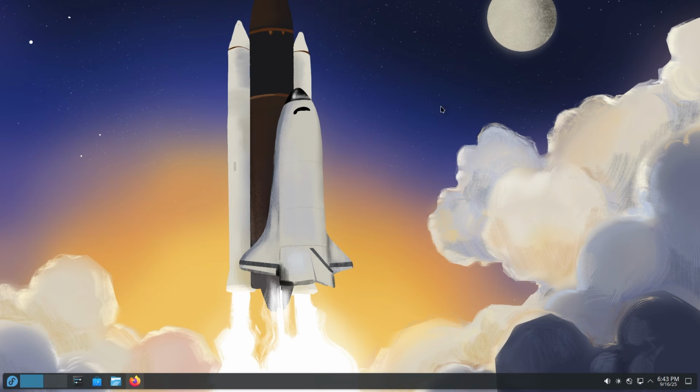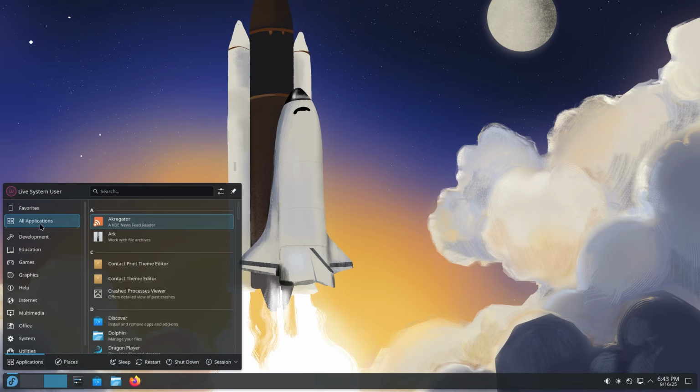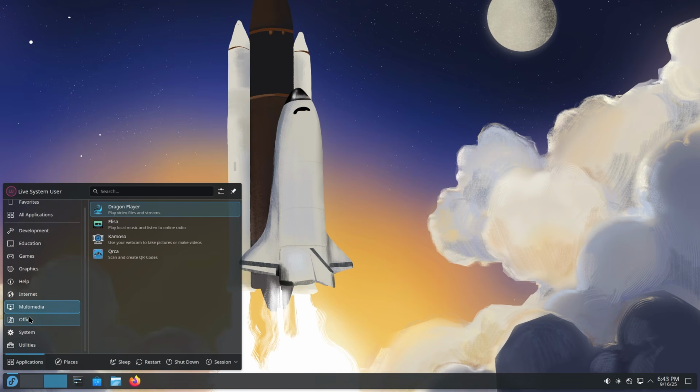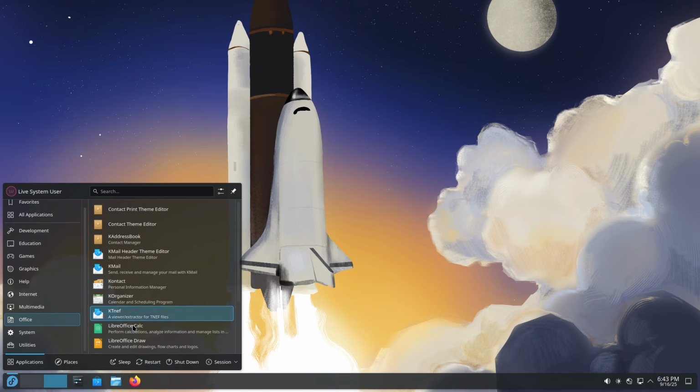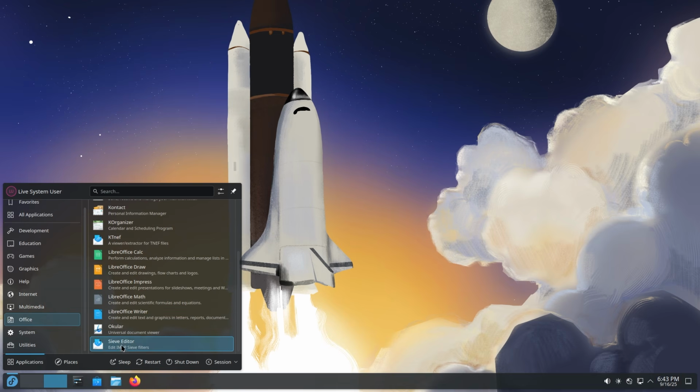Okay, so continuing on with the tour, this is the panel that we talked about. Since I created multiple workspaces, you get these two different things, and then you have the application launcher where everything is beautifully categorized into all applications. This is alphabetically ordered, and then you do get things under development, education, games, graphics, help, and whatever. And you get all of these things. You do get the standard stuff like Draw, Impress, Math, LibreOffice Writer. So this would be your Microsoft Word. Okular, this would be the universal document viewer.